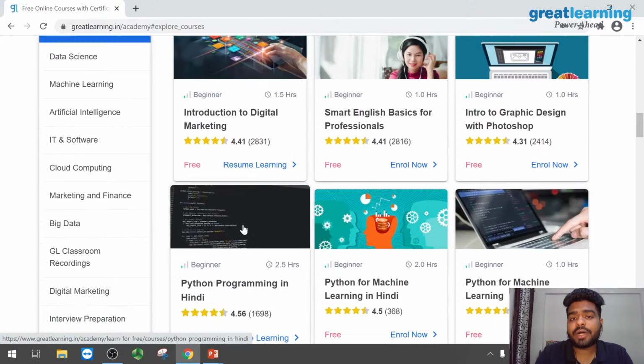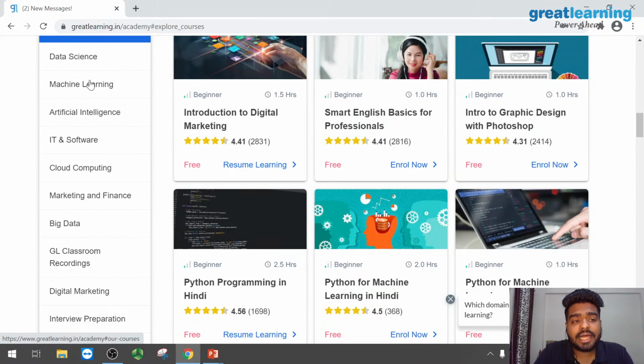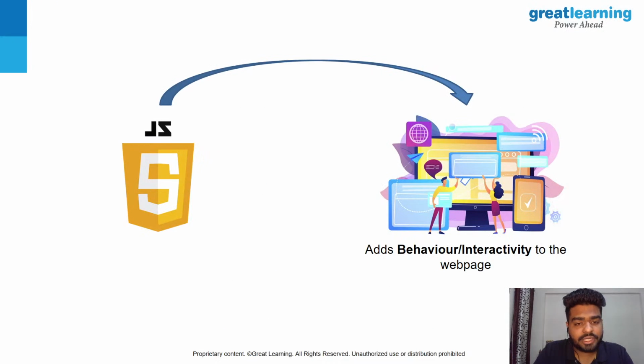Now, this is very important, because in a web page, if you have not given any links to click on, then the web page is of no use, right? So you should give the links, and when you're clicking on those links, something should happen. That is what is really important. That is why JavaScript is also important.